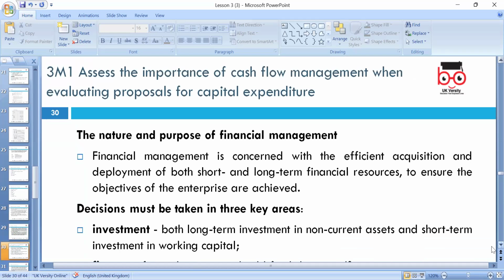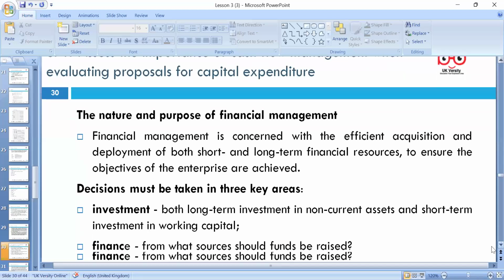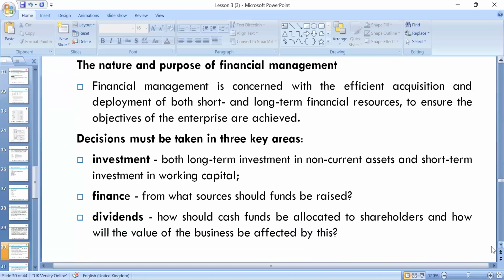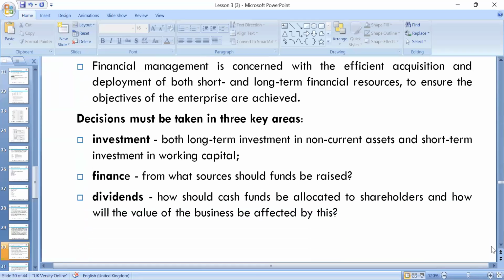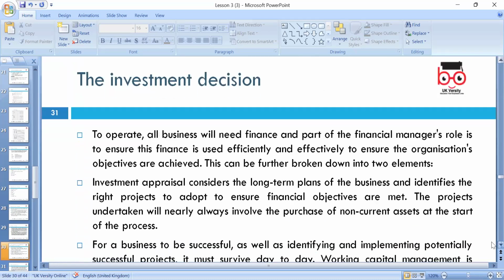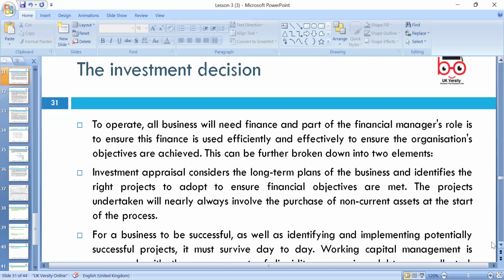One of the management objectives is treasury management: managing the cash and looking at current assets, short-term investment, working capital, finance, and dividends. Dividend: how much we will pay, and how much money is coming in. And of course, if we don't pay the dividend, the shareholders will be demotivated. They are not going to stay with us.